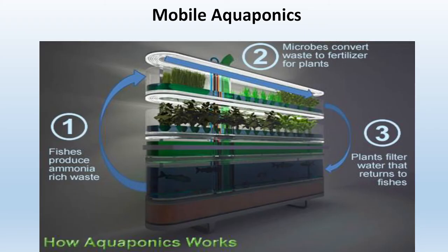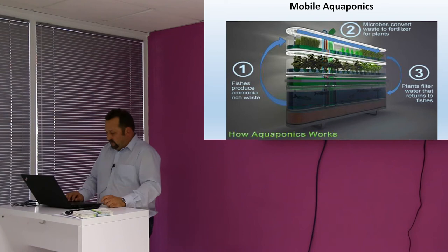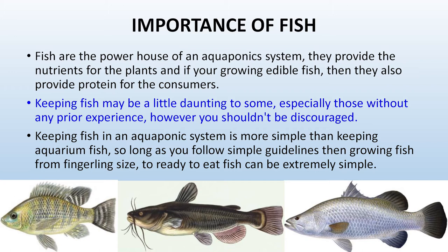Mobile aquaponics, just one slide to show you. Demonstration purposes. We think that one mission for the aquaponists is to convince people that new ideas are always worth considering. So in this kind of mobile system, you can show people how this principle works in schools, in public places. At another university, we also made some one cubic meter systems to let secondary school or even primary school students watch this whole situation.